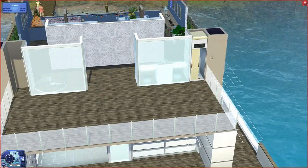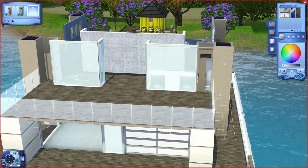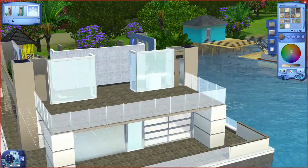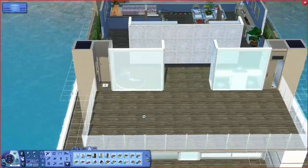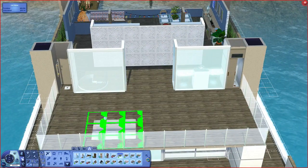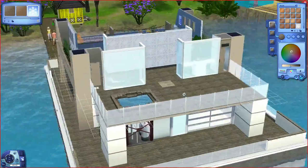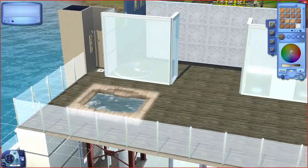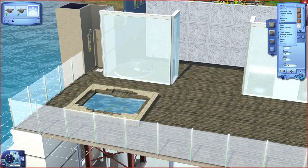So here goes in the all-in-one bathroom. I think Marco said it wouldn't be very comfy for elders to use that, but you know, we're gonna have 2 big bathrooms downstairs, so Marco doesn't have to worry about that. We will have proper bathrooms, but just up the top, just in case you have to jump out of the spa, use the loo, jump back in. And I also put the shower there in the corner from the dance studio. The Sims do shower in their bathers, that's why I liked that there.